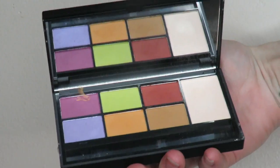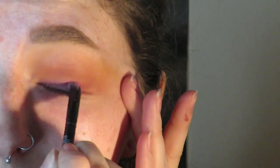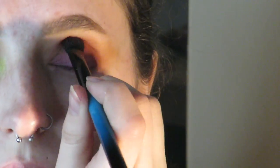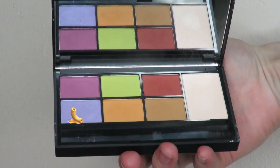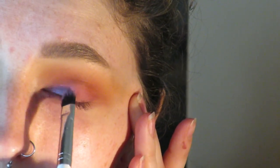Next up, I'm coming in with the brush that's actually in the makeup palette, which is this guy right here. And I'm going to be using this end right here to apply my moon. Then back in with Danger to add yet another little bit of definition to the crease. Next up, I'm coming in with BFF on a medium shaded brush and adding a little bit of a dewy fixing spray to that, and adding that to the inner corner. Then bringing it slightly in the middle of my lid as well, kind of just blending that out.